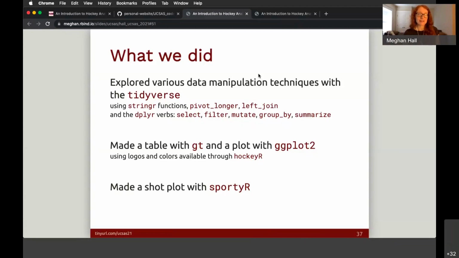And then hopefully I showcased how easy it is that once you have your final data frame, you can make various visualizations with that. We made a table with gt and a plot with ggplot2. And hopefully again showed how hockeyR can be super useful because it has all those logos and colors that are so easily available, and you can just match them on your team abbreviation. And then lastly, using sportyR, a fairly new package for creating shot plots, and showed how we can create both a basic shot plot with your home on the right and the away on the left, which is what people expect generally if you're looking at a whole game, or if you're looking at a specific situation, like we were with power play shots, how to put all of those shots onto basically the same half of the rink.